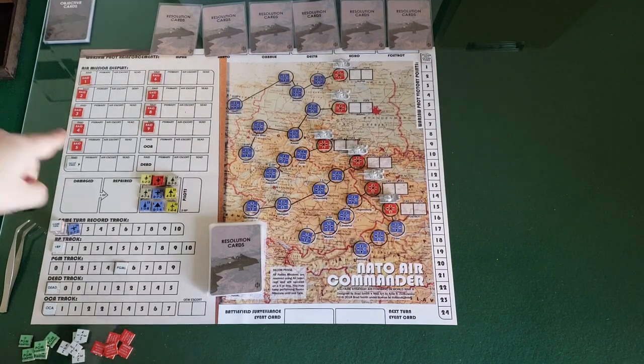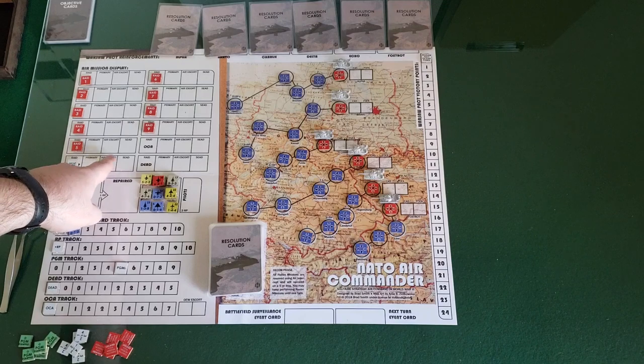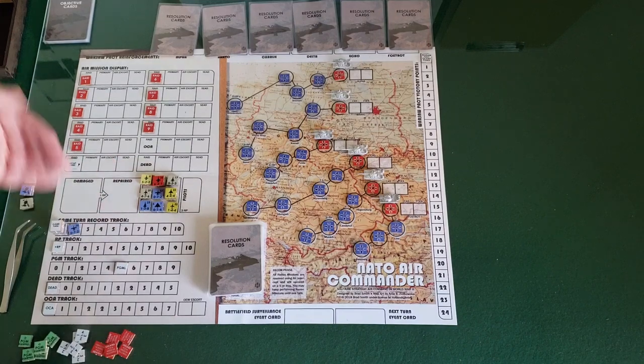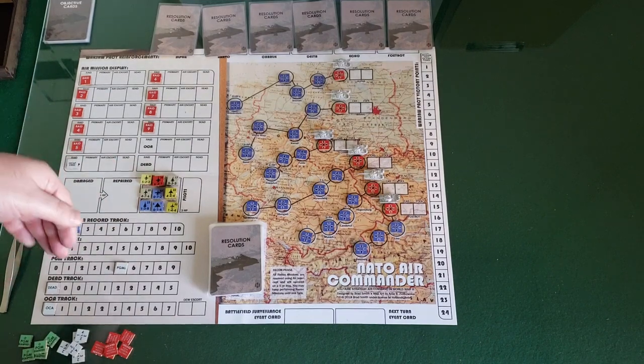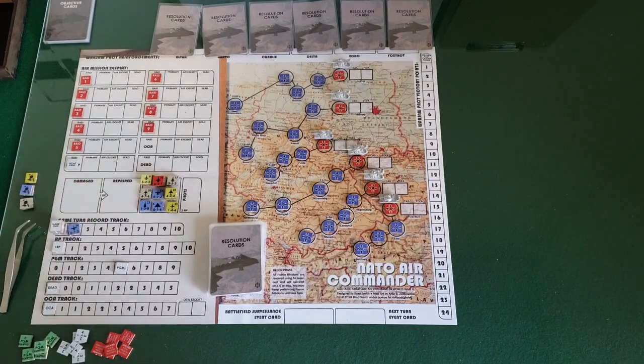And then the air escort and the SEAD, which you can see on the map here. Air escort is pretty self-explanatory. SEAD is suppression of enemy air defenses. These are secondary missions. So when you're picking a mission, a raid, and you're conducting it, you are always doing these secondary missions. So let me see here.